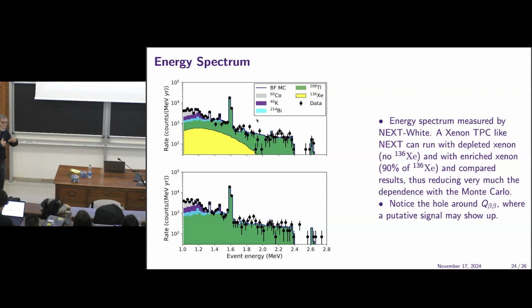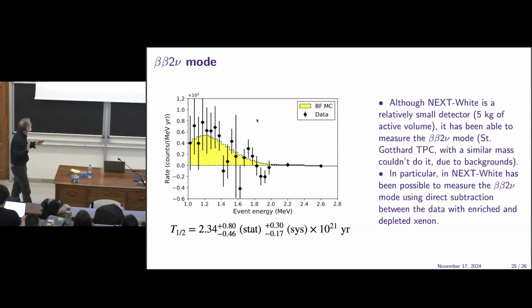And then we put in our enriched xenon, and we measure again. And then we subtract. You subtract the background from the signal. I mean, you can use the Monte Carlo still, but hey, no need. And when you do this, boom, you get the signal. Of course, it was a small detector, and this thing still has big error bars and so forth. With the next, larger detector, we'll do that beautifully.